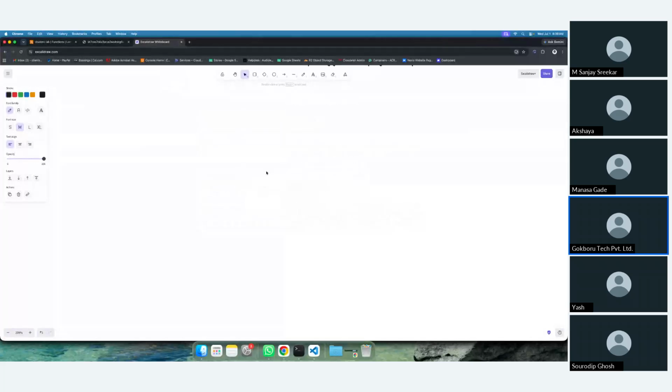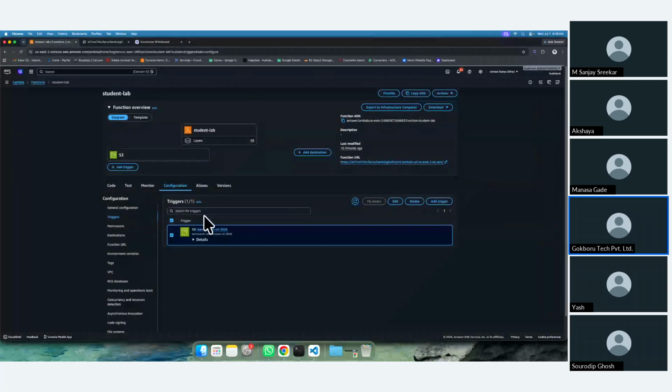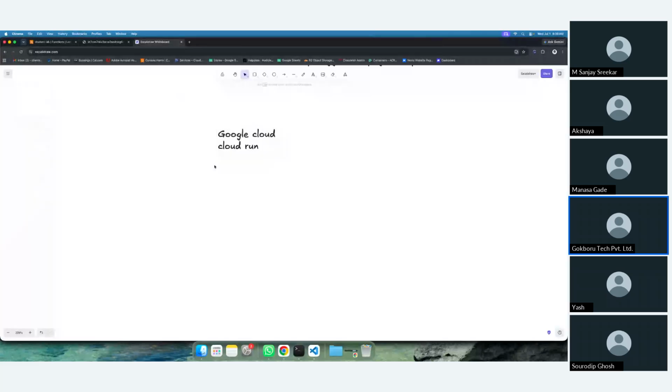And if you need an alternative to this, in Google Cloud you have Cloud Run. When it comes to triggers and all those things, of course it would be much better to work with Lambda. But if you are deploying some kind of heavy Node application or Python, where you want longer execution, in Google Cloud Run you get execution of up to 1 hour.